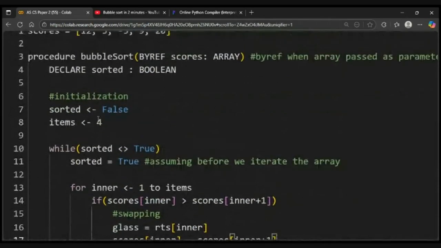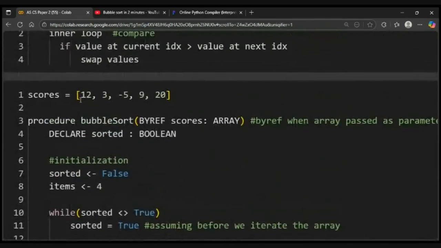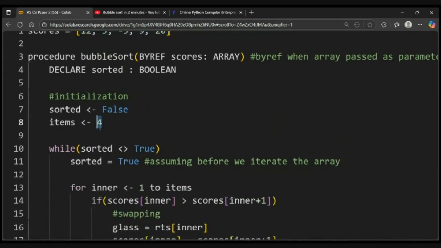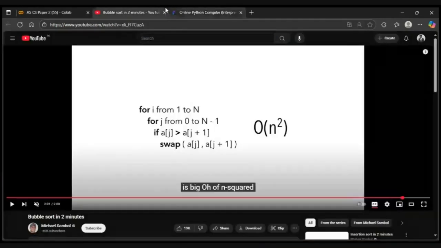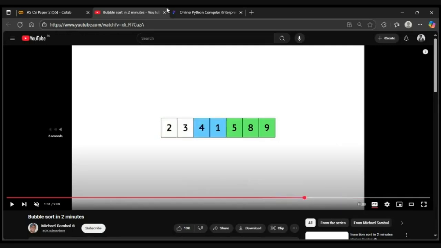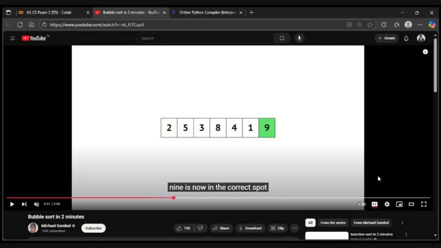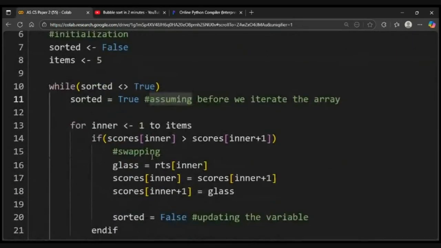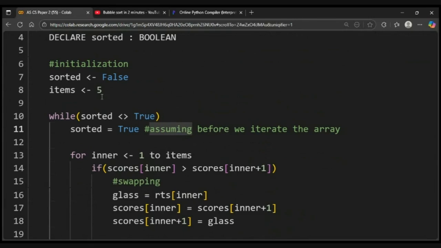So first of all, we have the item numbers. So we have 1, 2, 3, 4, and 5. So इसको हम 5 पे सेट कर देते हैं initially. The point of items would be कि आपके पास जब भी कोई वैल्यू सॉर्ट हो जाएगी ना, तो then you don't need to look at it. So that means you will run the from, instead of running it from 1 to 7, next time you run it from 1 to the 6th index, then 1 to 5th index, 1 to 4th index, 1 to 3 index, 1 to 2 इस तरह लेके. That is also going to make your code a bit more efficient.